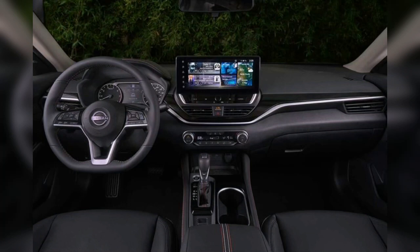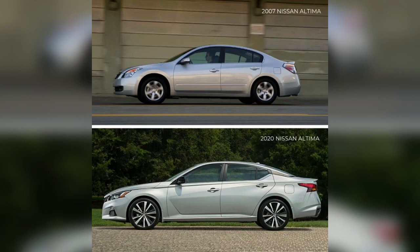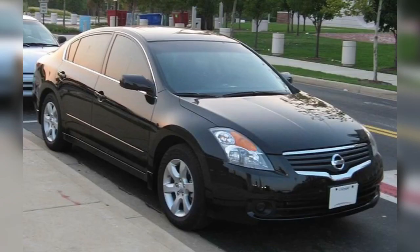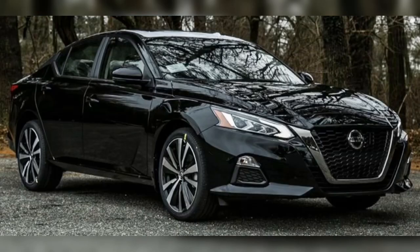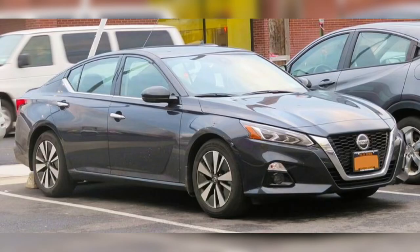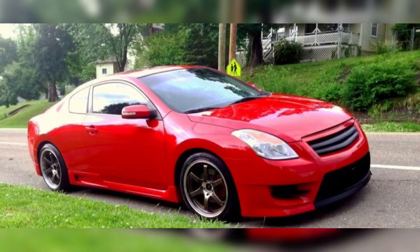The hood suddenly flying open while driving the 2013 to 2018 Altima is responsible for 16 accidents — and presumably a lot more 'code brown' moments. Nissan first recalled the latches in 2014, and over the next six years slowly expanded the scope and accepted more blame as the problem continued happening.